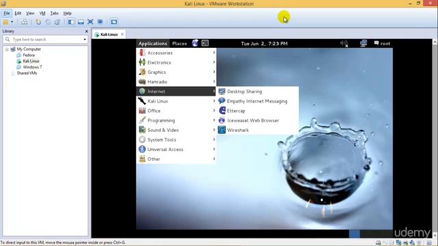After that, we have L0phtCrack, an alternative to Ophcrack. It attempts to crack the Windows passwords from hashes in the SAM file or from the Active Directory. It also uses dictionary and brute force attacks for generating and guessing passwords. L0phtCrack was acquired by Symantec, and they promptly discontinued it in 2006. Later, the L0phtCrack developers reacquired this excellent password cracking tool. It was re-released in 2009, and you can download it from their website or SourceForge.